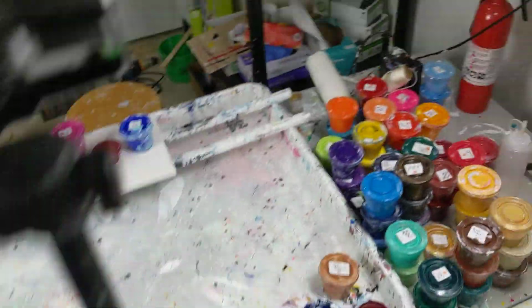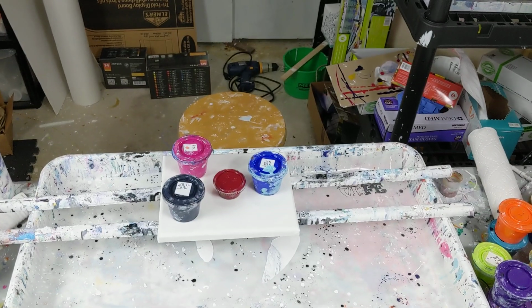Oh my God, I have this behemoth in front of me, which I'm working on. Oh my gosh. I need to move it. I'm running out of room.